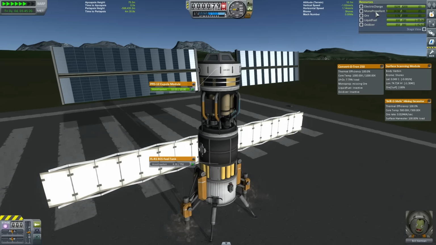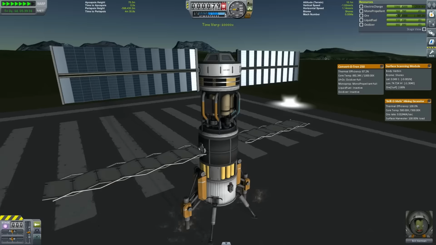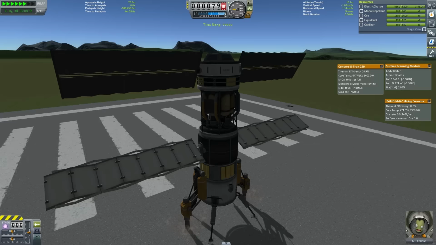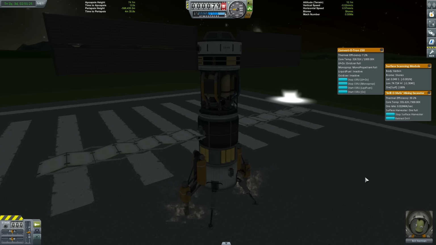After the monopropellant fills up, you'll notice then that the ore tank fills up, and that's just because there's no space left for the Convertitron to put any fuel, so it's got nothing else to fill up but the ore tank. Now we've got Bill in the pilot seat at the moment here, and he is an engineer level 1.